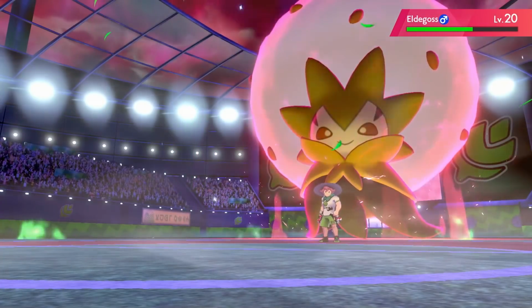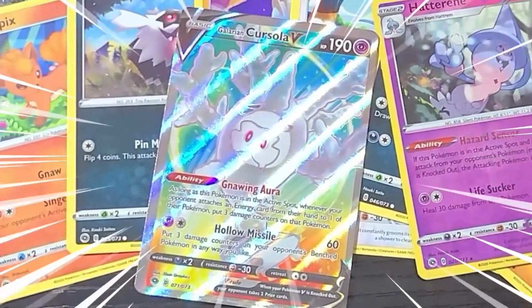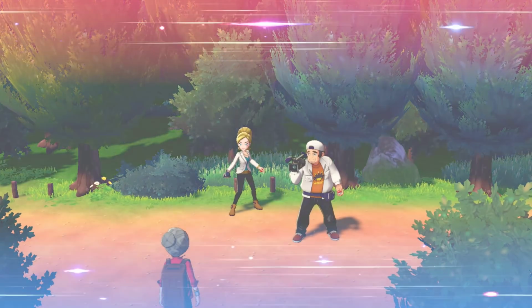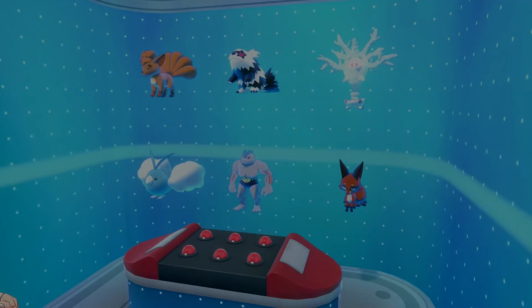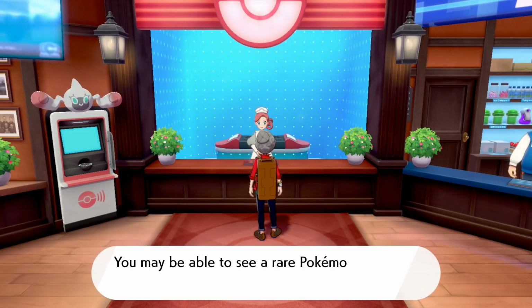Let's bust open this next pack, shall we? Since I'm hot swapping my team out, the only things I'm really changing are the mons and the moves. So we get into Nessa's gym with a Swablu, Machoke, Galarian Zigzagoon, Cursola, Vulpix, and Nickit. Our level cap is going to be 24, which shouldn't be that big of a deal.